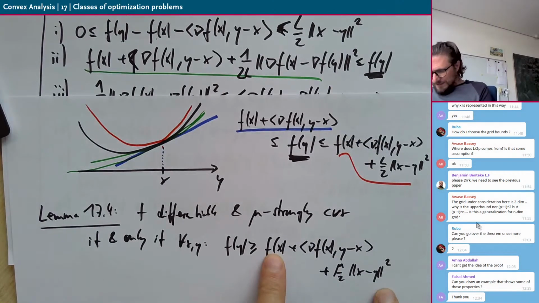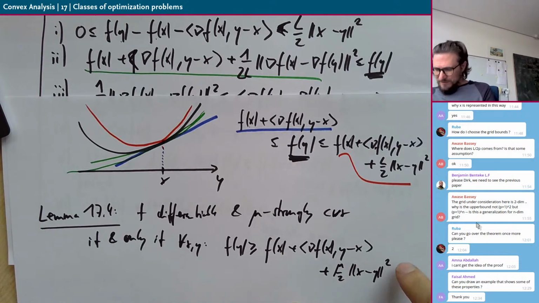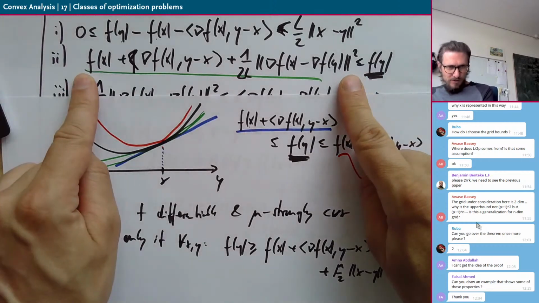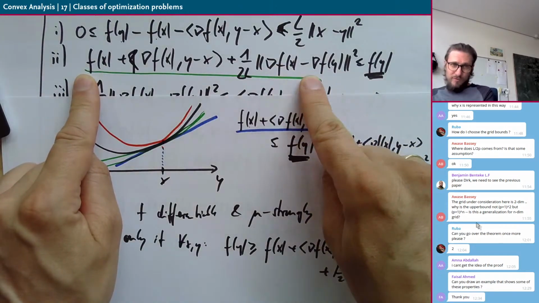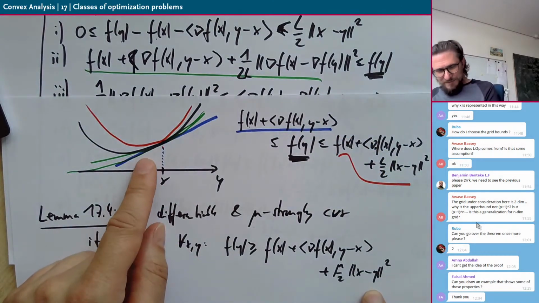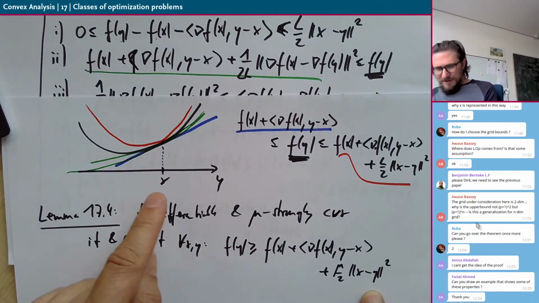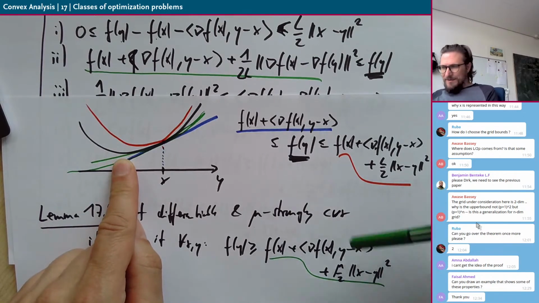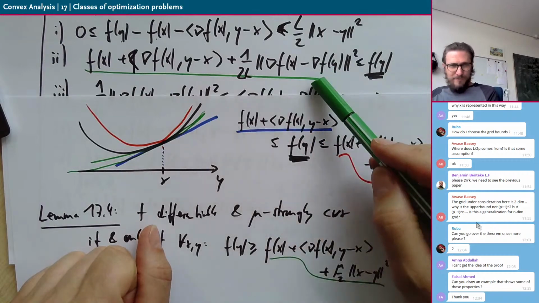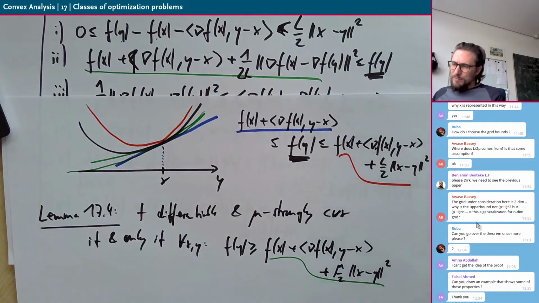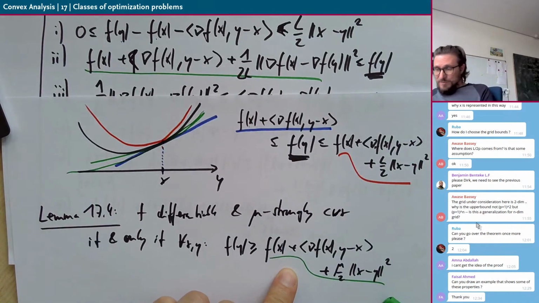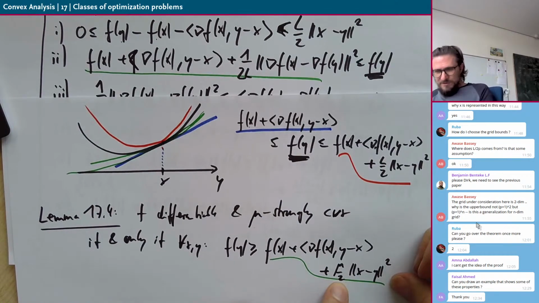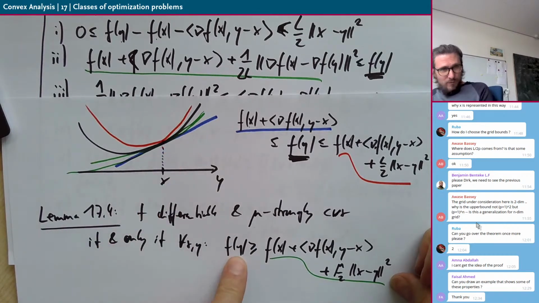So this one here, the right hand side, is exactly a quadratic function in y. So this is a constant, that's a linear, that's a quadratic, this is a quadratic function in y. And this here is not, because it's not quadratic because of the gradient here. So I could draw the same picture here, but then I would say that the green line corresponds to this right hand side here, but it's a quadratic. And when I drew the green line for that, it wasn't a quadratic, it was something else, but it was in between blue and black. It's still between blue and black because it's larger than linear, because this is positive here, and it's smaller than f of y by the lemma.